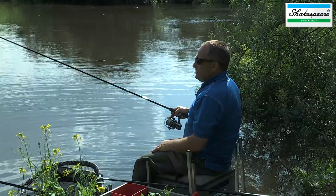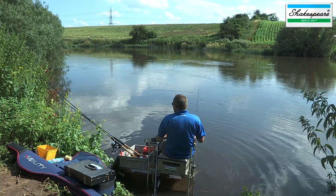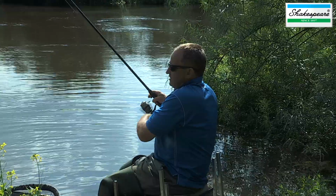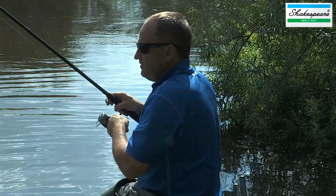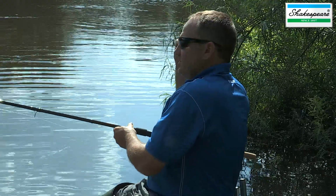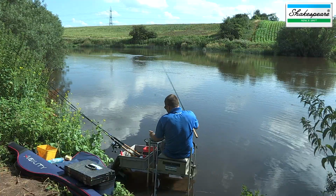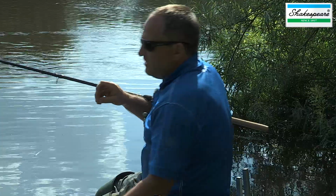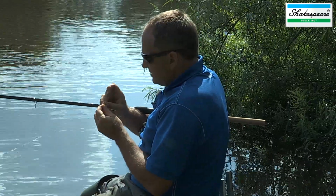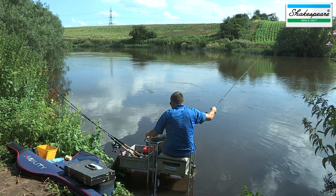As I mentioned, it's a busy method in terms of the rigs that you're using and how you're presenting the bait. But the most important thing's got to be feeding. And I'll be feeding certainly once a cast, but sometimes two, three, four, five times a cast. Because what I'm trying to do is, by feeding a little often, attract the fish to where I'm feeding without overfeeding them. Obviously, if I was feeding very heavily on a day like today, I'm sure to overfeed the fish and I'll probably stop catching. So I'm just kind of nursing the swim along just by feeding three, four, five, six maggots every cast.